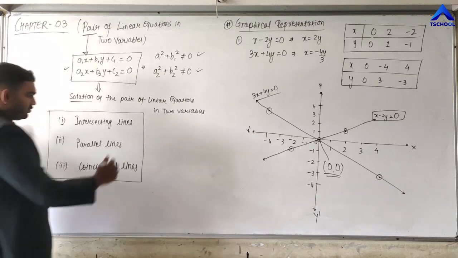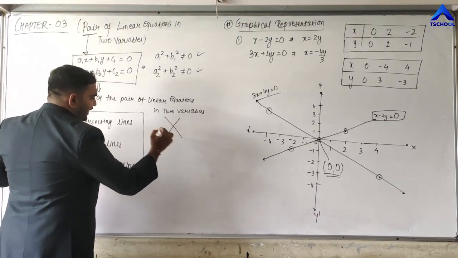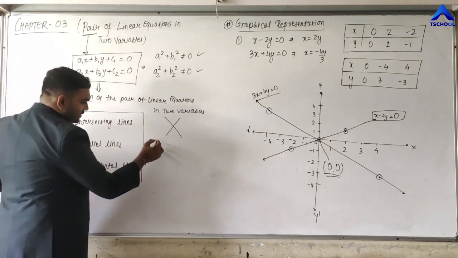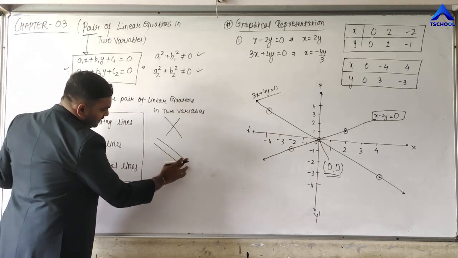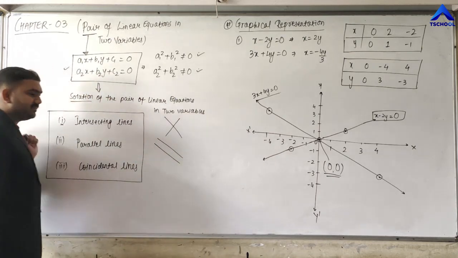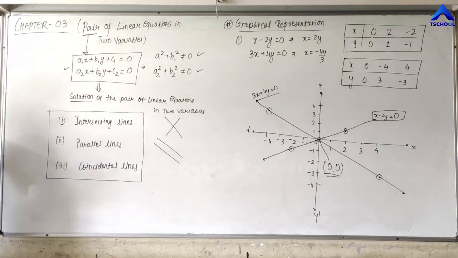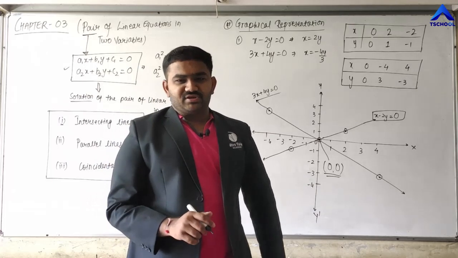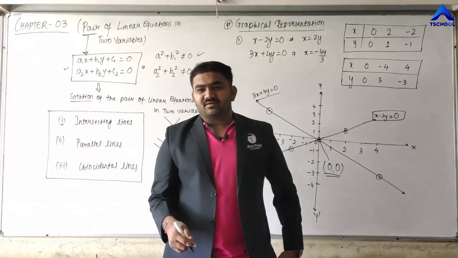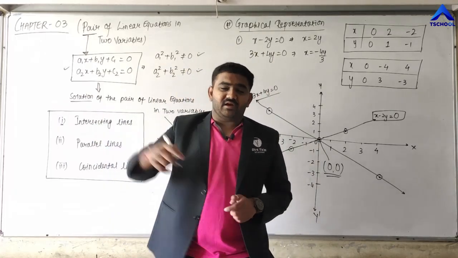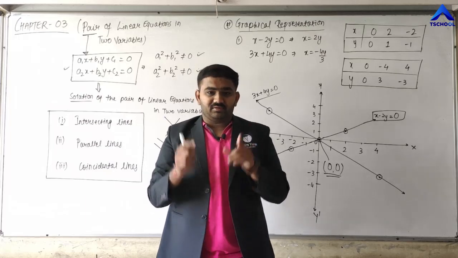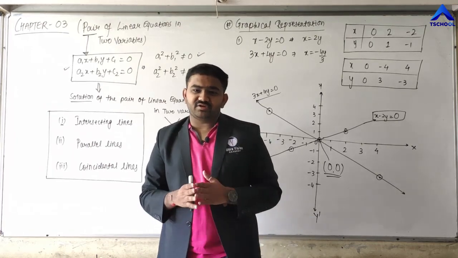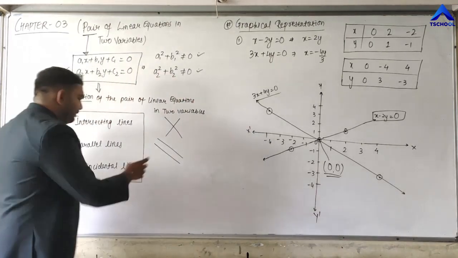Let me explain how each will look. Intersecting lines will form an X pattern here. They will be intersecting at a single point. Parallel lines means they will be straight to each other. The best example is the railway tracks. Both the railway tracks on which the train moves are parallel to each other. A railway track may intersect another railway track somewhere, but the rails of the same track are never going to intersect each other. So they are known as parallel lines.